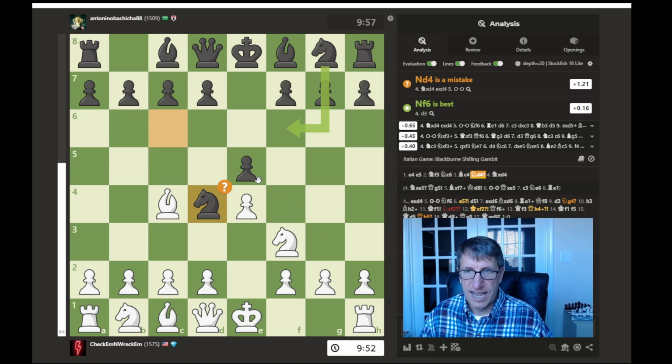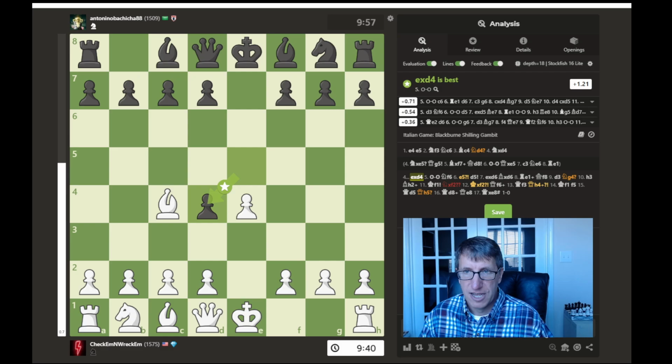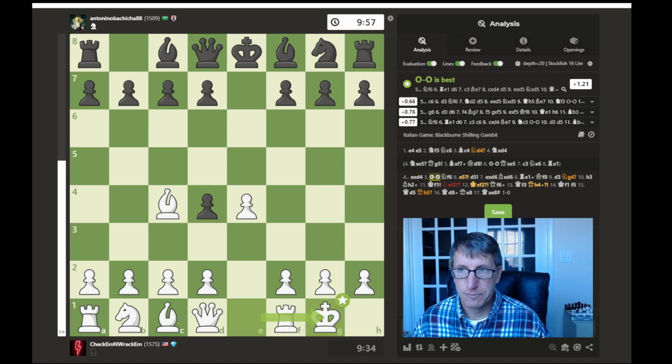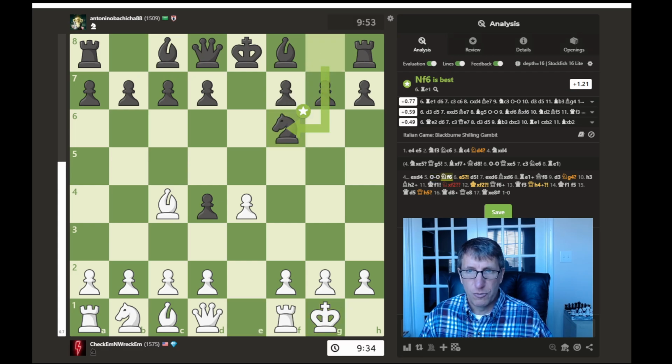Instead of running into that mess after capturing this pawn, we just go after the knight, which is the best move in the position. And then, of course, they capture, which is best. And now we go ahead and castle. So that is the best move. And at this point, white has the advantage. We have a pawn in the center, but so do they. We're castled and we have a bishop developed. So they just play knight to f6, which is best, putting pressure on the pawn.